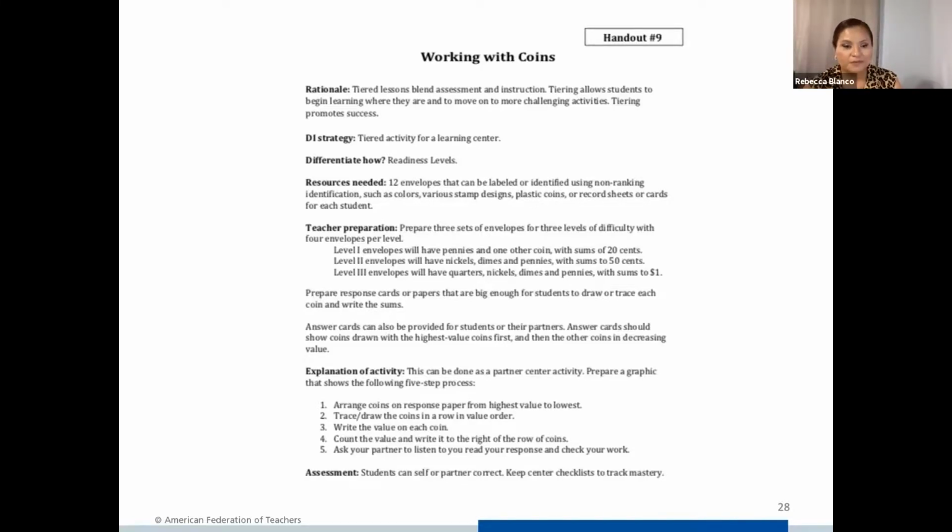How? Because if you're a low, below-level student, you may not know your quarters, dimes, and nickels yet, but you do know the penny. So they're looking at their readiness of the different coins that they can identify. Sharon says, at first I thought process because the coins are different, but the process is the same. It is definitely a product because the coin values are different.